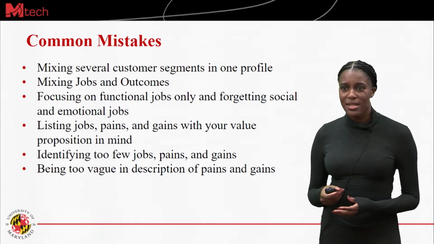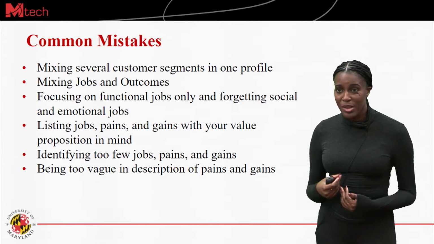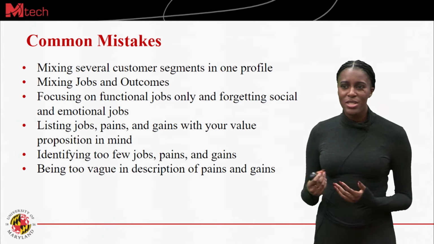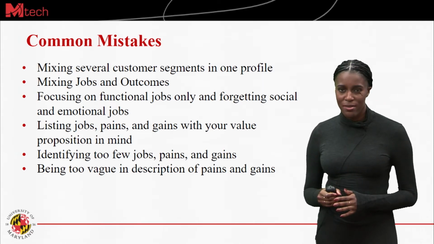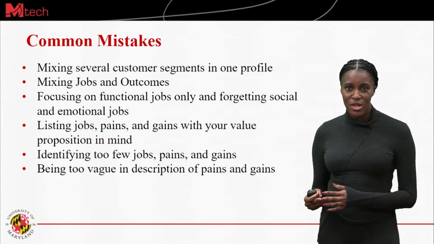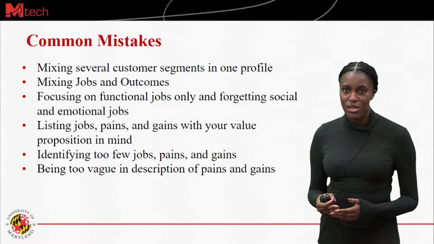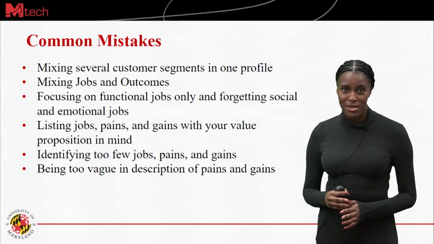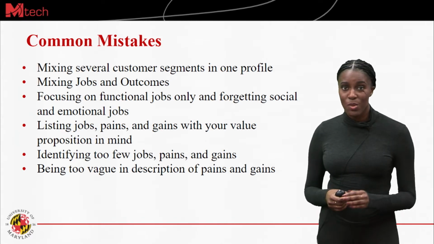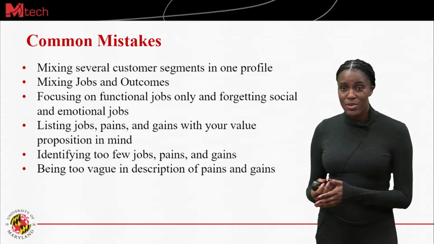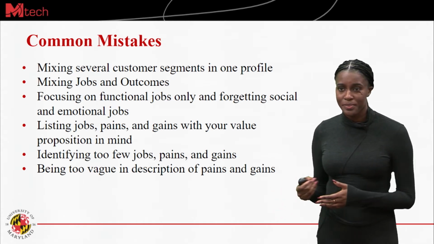Now, common mistakes that a lot of people make, including myself, when it comes to building a customer profile, is that we mix several different customer segments in one profile. That's not the best practice. You should make a customer profile for each of your customer segments so that you can actually see the differences in your customer. You also don't want to mix jobs and outcomes. A job is something that a customer wants to do, and an outcome is the result of that. And that result might be a pain or a gain.